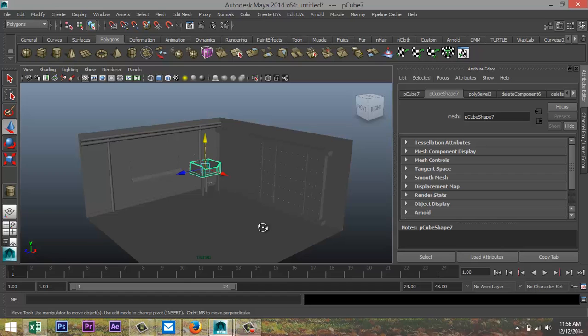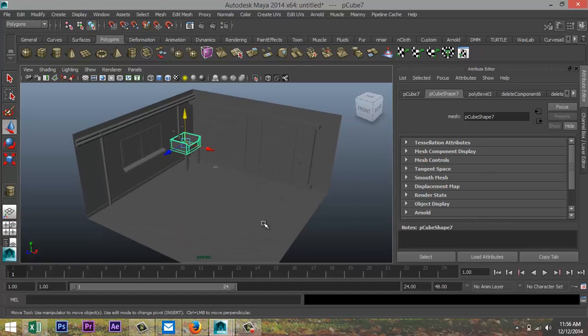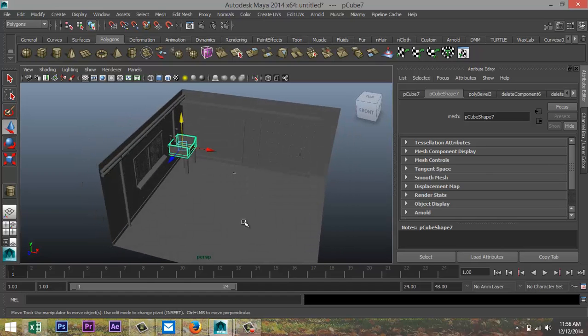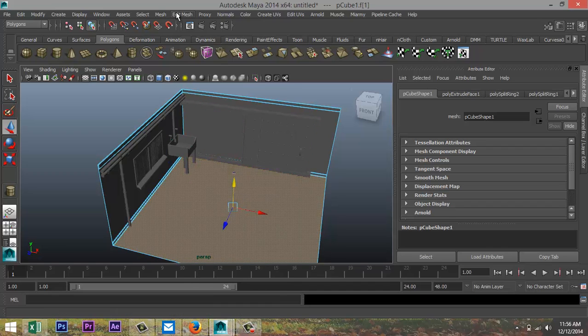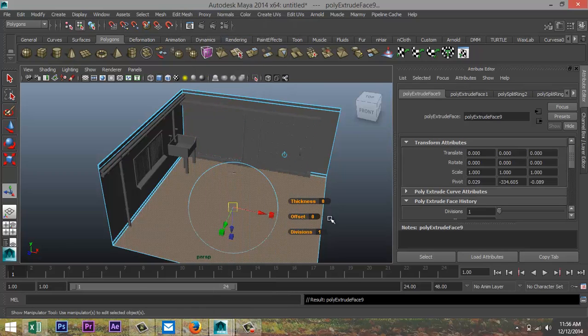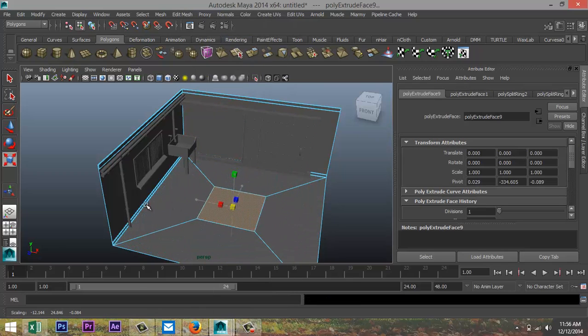Okay, and so now next what we're going to do is we're going to create a drain in the floor. Okay, so right click face, edit mesh, extrude, hit R, bring that in, something like so.